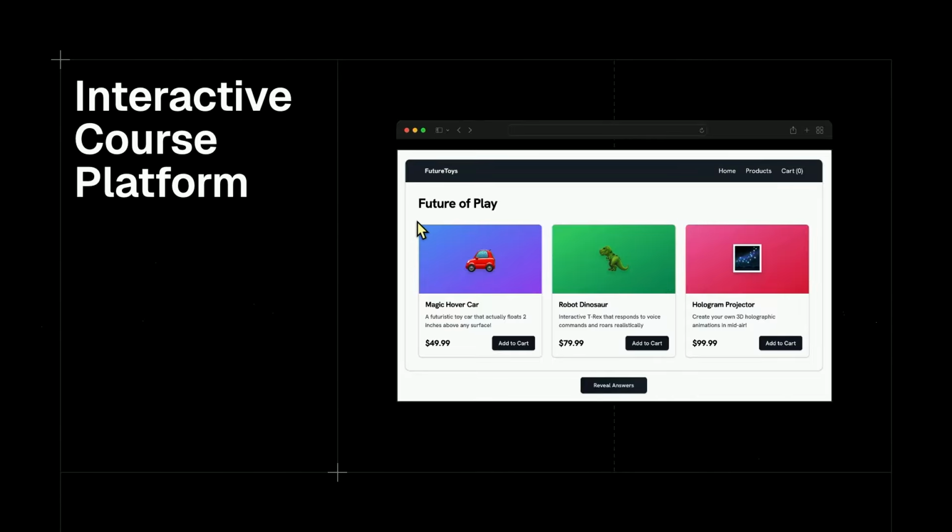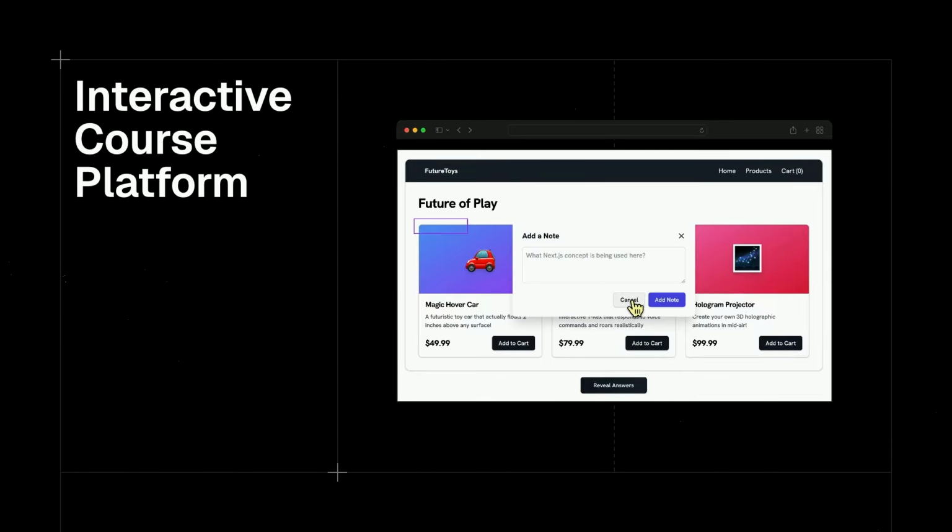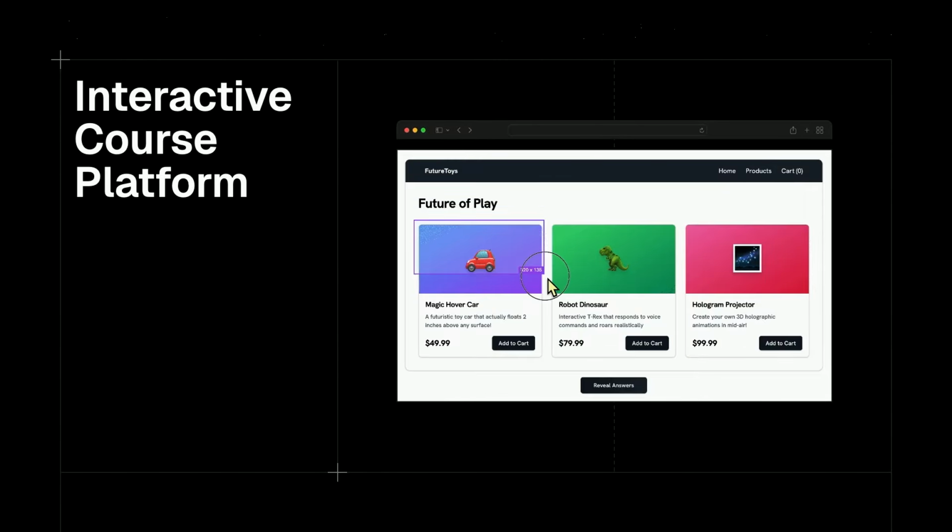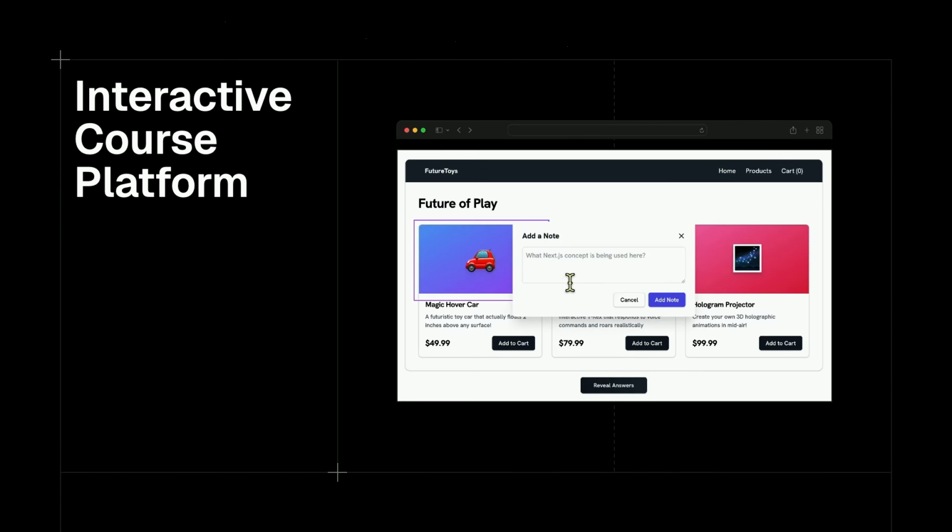And truth be told, not every single component needs JavaScript from the get-go. So I wanted to reuse data efficiently and ship minimal JavaScript. But like I said earlier, my goal was also to make the course platform interactive. What that meant is I wanted static lessons, for example, over here, and interactivity, as you can see in this specific demo. So my students can just type in and guess what components I'm using in this interactive demo over here.